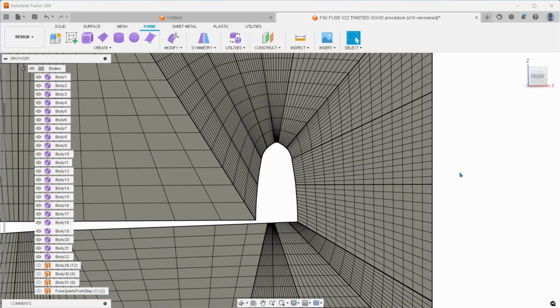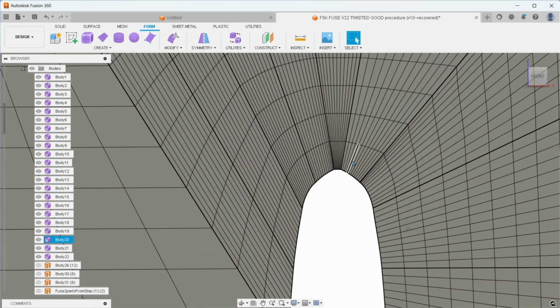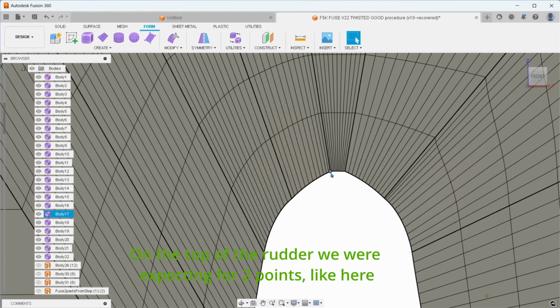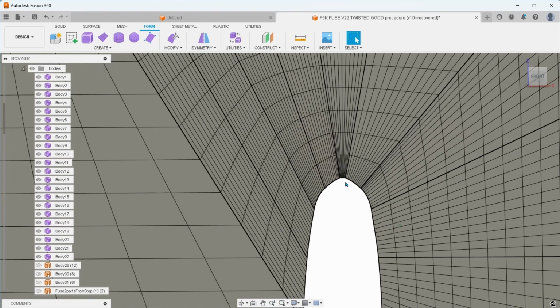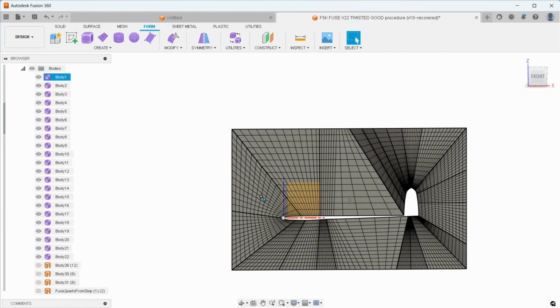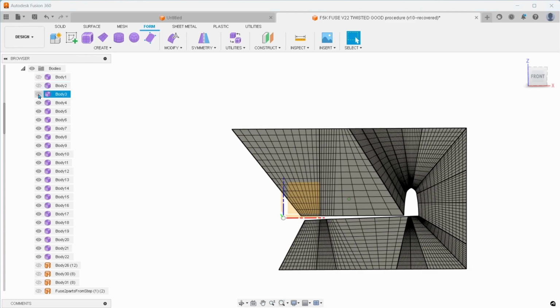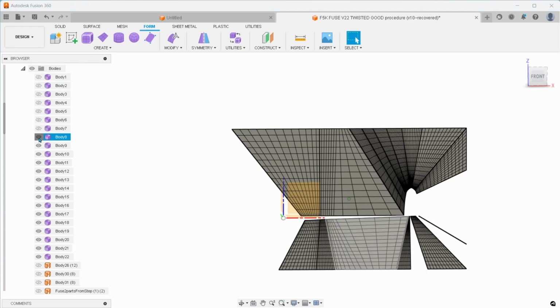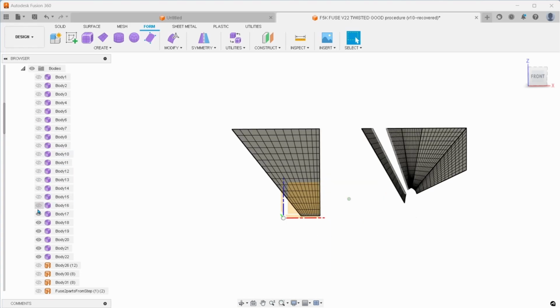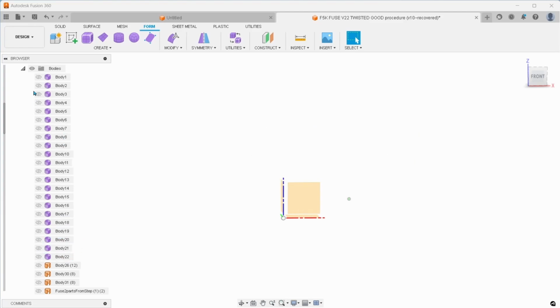Yeah, that's it. So as you can see, I really do have 2 points here, and there is a lot of grid here. So I'm not happy with what we did, and I have an explanation. This is just a little thing, but Fusion 360 is very finicky, and just one click or one no click can screw up the whole process. I'm going to show you something.